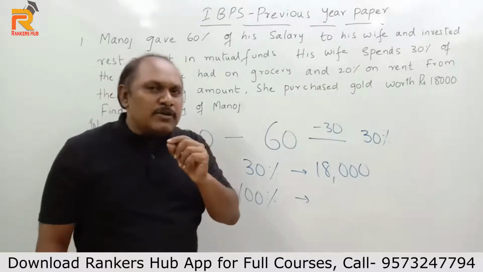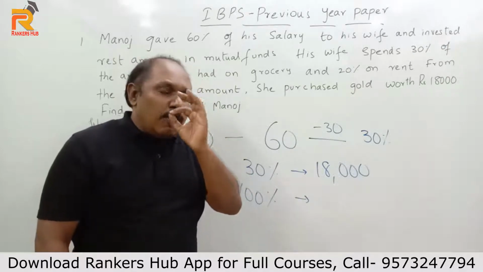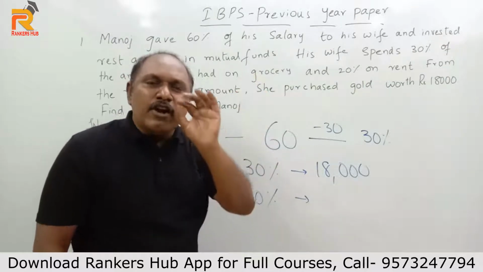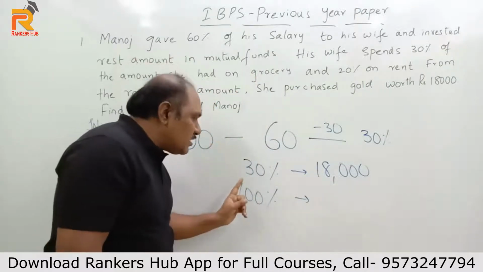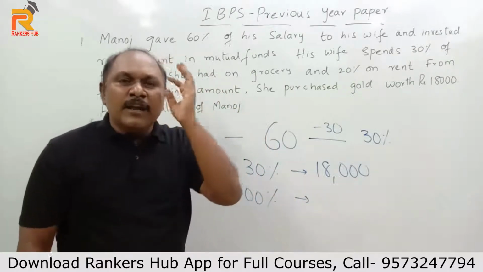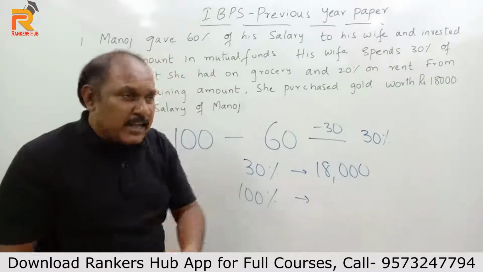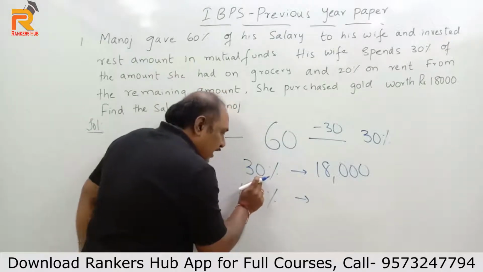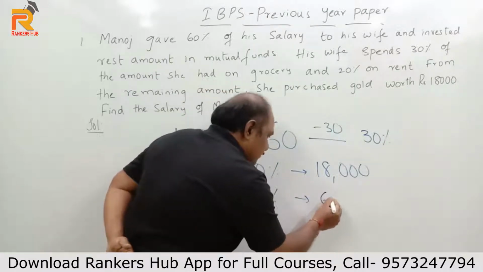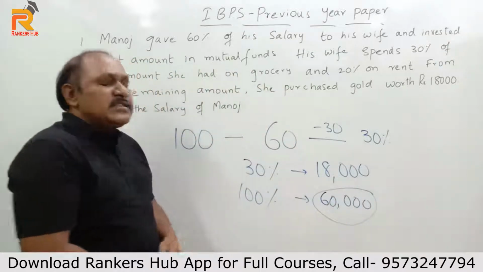You need not put a pen to paper to answer this question. Just look at the numbers. Calculation is very important. Don't perform cross multiplication to tell the answer. It's very easy to answer. 3, 18. Just by looking at 3 and 18, what comes into your mind? 6 times. Okay. So definitely here we have removed one 0. 3 sixes are 18, 10 sixes are 60, and 3 zeros. So the salary of Manoj is 60,000.